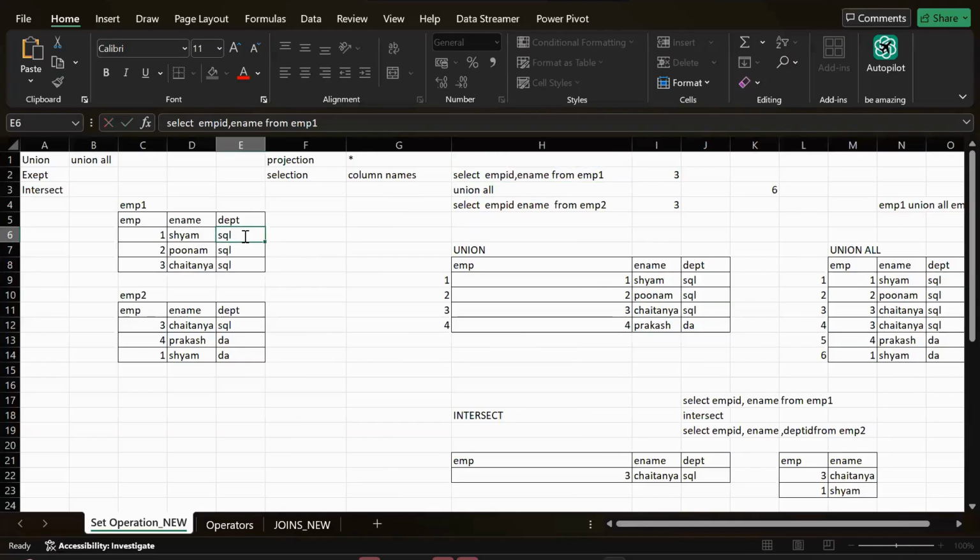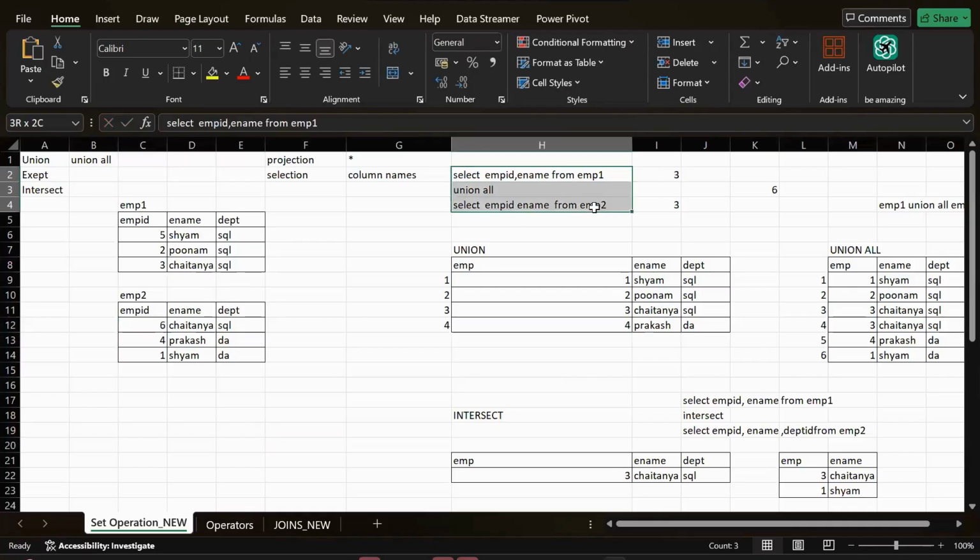So, for example, here instead of Sam, here we have a different one. Here five is there, right? This one is there, and Chaitanya here we have one. 3. Employee ID here is 3. We rename it employee ID. And here employee ID is 6.